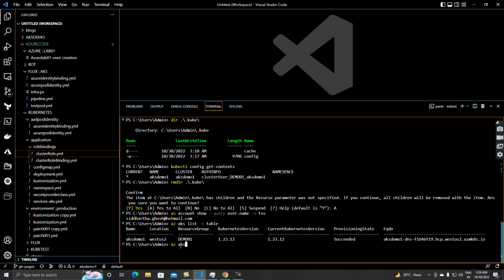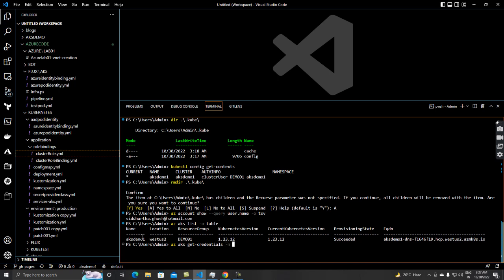So az aks get-credentials, just to make sure there's no typo here.